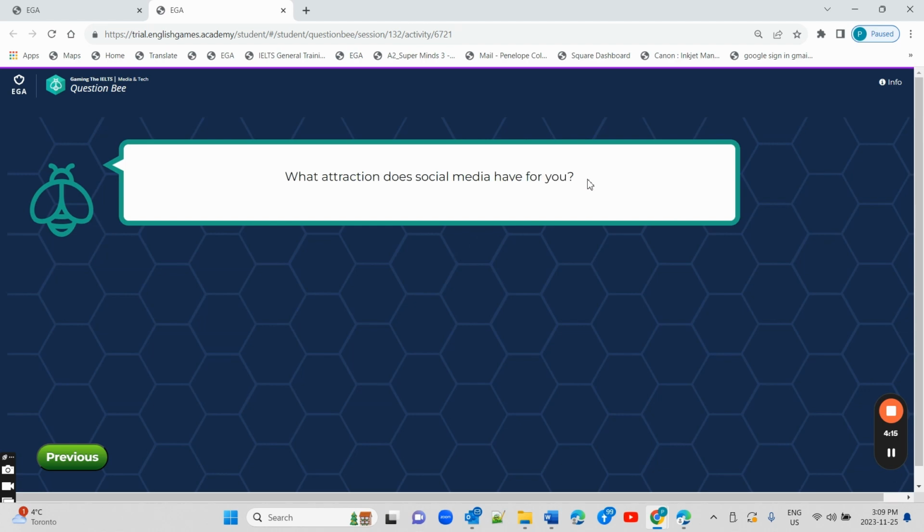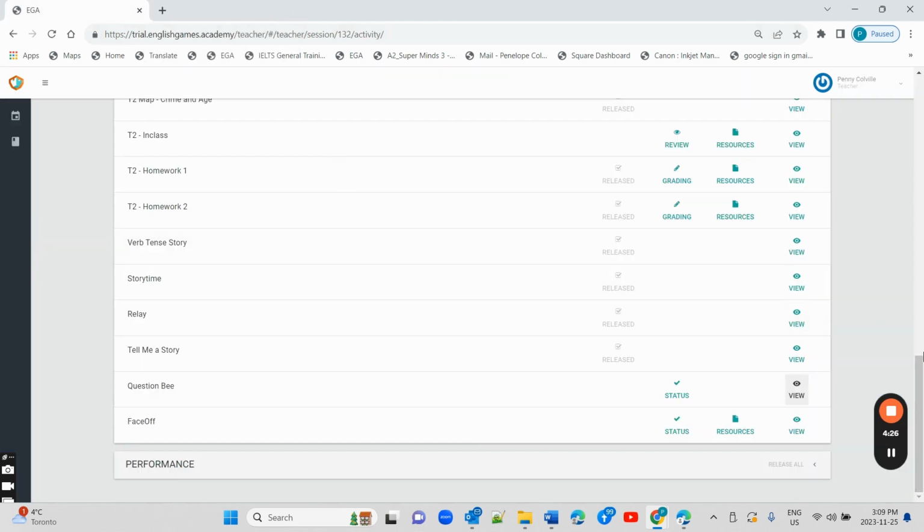What social media do you use? And so on and so on. And it's a game of elimination. If someone doesn't get it right, they have to sit down. It's done something like a spelling bee, and it's usually used with younger students rather than older students. The teacher portal, I believe, is important for the teacher to control the release of things and not the management.